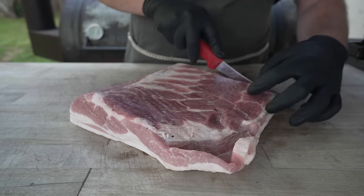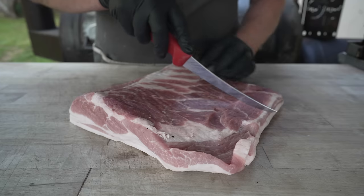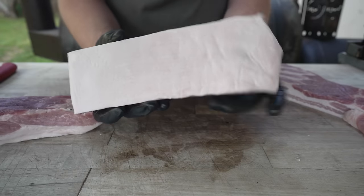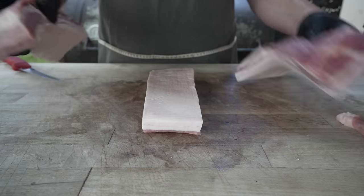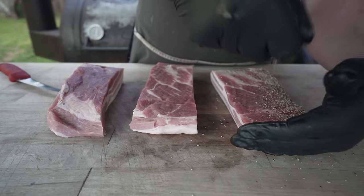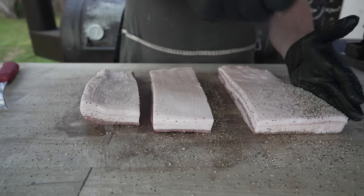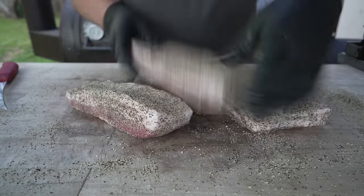Just so it fits on our buns a little easier. We're going to start by squaring it up — save that for a little snack — then we'll cut right around there. The part gets a little thin so I might trim this up a little bit, and we'll just take this part and cut it in half. Beautiful looking pork belly — that should be the right size. Let's go ahead and get these seasoned up. For our rub today, keeping it classic: some good old Chuds Barbecue SPG. Get that nice peppery bark on there — just a nice even coating. Flip them over, hit the tops, and of course we're not going to forget the sides — that would be a rookie move. Beautiful. Let's go ahead and fire up the pit.